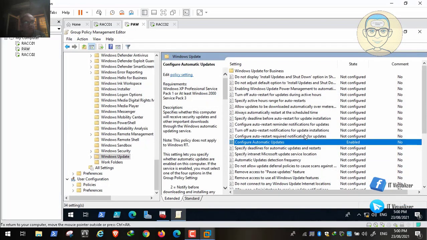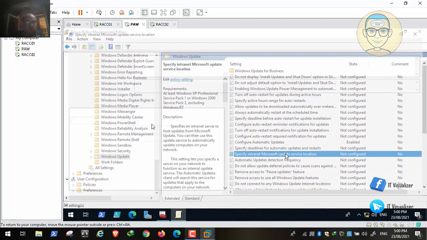And by the way, someone asked me, why don't we let the workstations and servers go and get the updates from Microsoft directly, and we don't need the WSUS to be installed? Why do we need the WSUS? Okay, if we have a situation, for example, that you have 100 workstations and 100 servers, if they all go to the internet at different times or at the same time to get updates, your internet bandwidth will be consumed. So this is an important thing. Your bandwidth will be consumed.